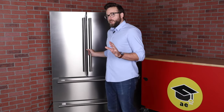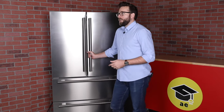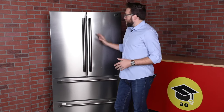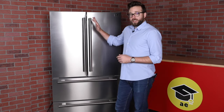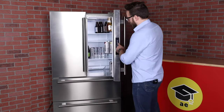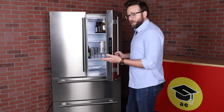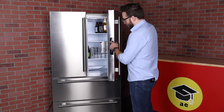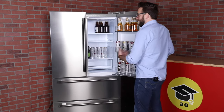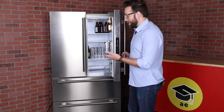One thing — some fridge manufacturers will have that display on the front of the fridge. Aesthetically, some people will like that, some people don't. The pro here is a very clean look. A drawback is you do have to open the door to engage with the sensor, but that's not uncommon — a lot of fridges have that. So keep in mind that if you're changing settings, you want to be really fast, because the more you have your fridge door open, you're going to lose cold air and it will have to work harder.